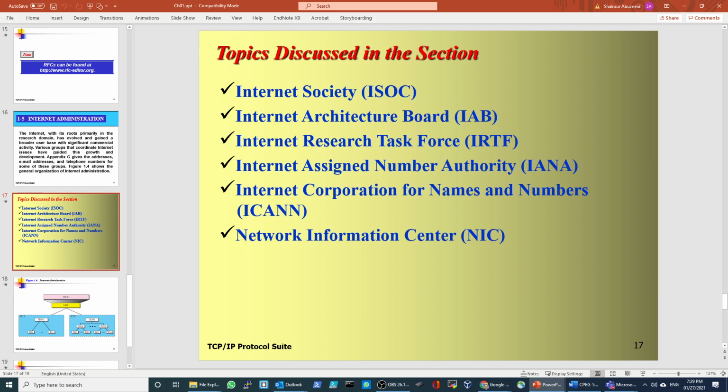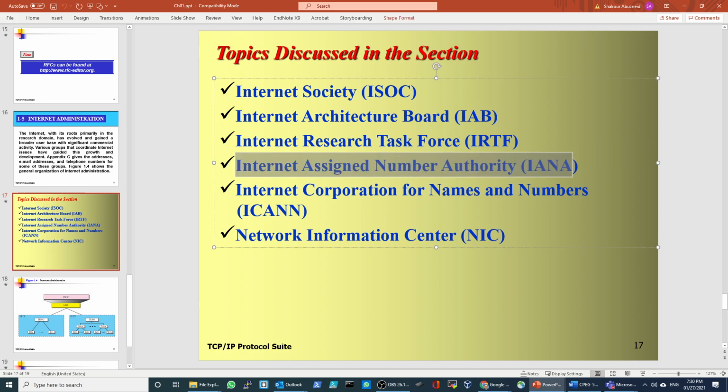The main players for the internet are these agencies or groups: Internet Society, which is ISOC, Internet Architecture Board, IAB, and Internet Research Task Force, IRTF, and Internet Assigned Numbers Authority, IANA, and this is a very important one.